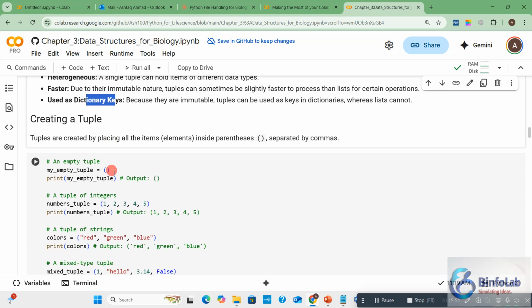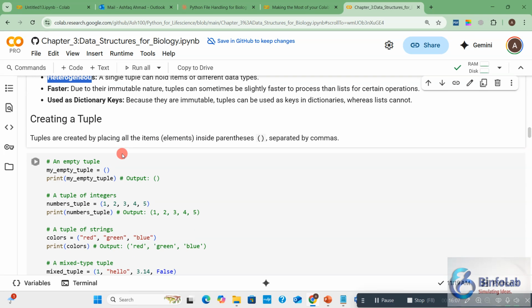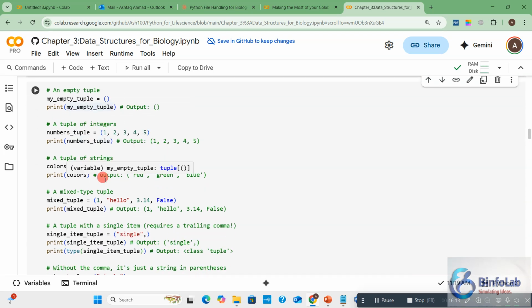How will we create a tuple? You create a tuple enclosed by round parentheses. Remember, the square brackets were for lists, and for tuples, the round parentheses. Once again, they are heterogeneous, so different types such as floats, integers and booleans can be placed in a tuple.